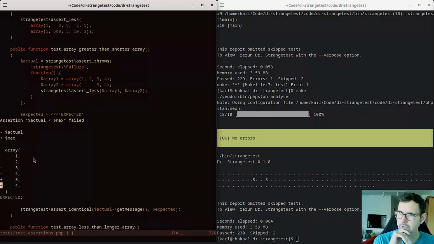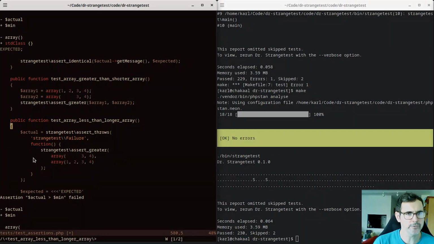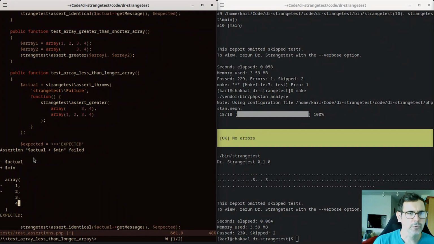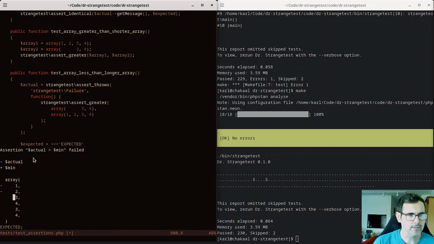I suppose I don't have a test case to... well, unless I wasn't paying attention. Test array less than longer array. Down here this fails. So what we're testing asserts greater. So actually this is not passing. I feel like this should be the same thing here.